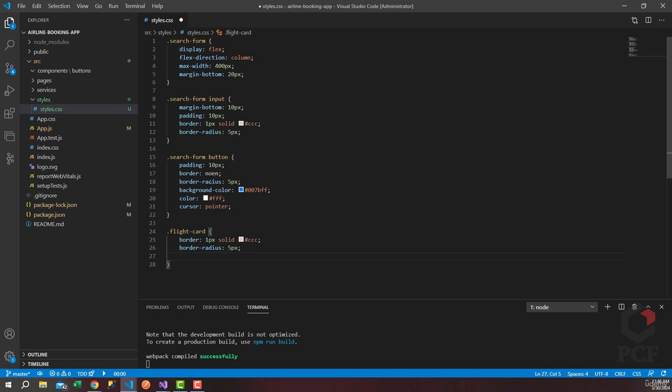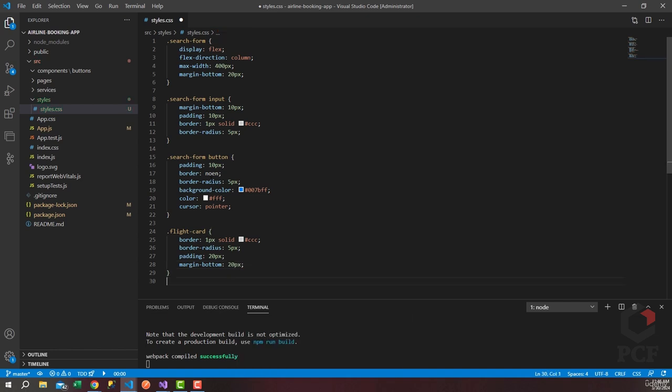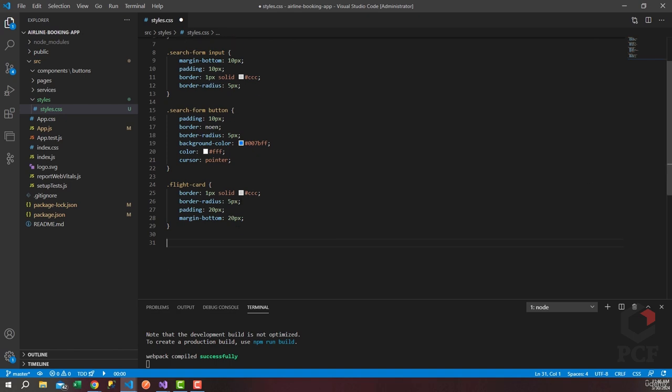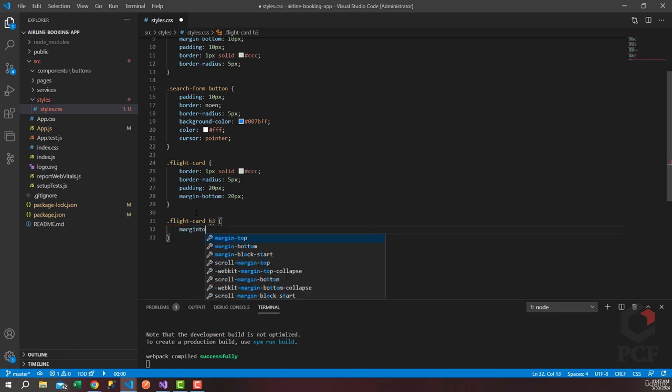We have some padding there, and that's 20 pixels. Margin bottom, and that's going to be 20 pixels. Once we set up the flight card, we're going to set up the heading level 3. So it's going to be a dot flight card, and then H3 margin top, and that's going to be 0.